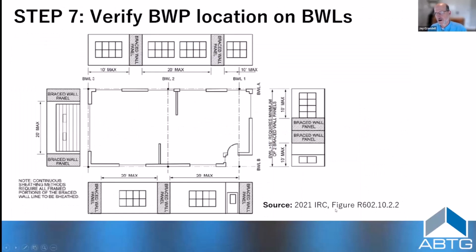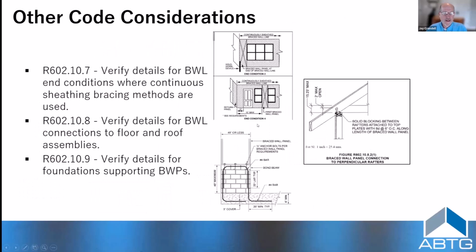So you might have a table that's several pages long, depending on the complexity of your plan. And as I mentioned, you're verifying the brace panel locations. And that applies to continuous and intermittent bracing methods. You're going to verify your corner return if you're using continuous sheathing, and regardless of your bracing method, your anchoring and interconnection to wall and floor assemblies. And just as a reminder, please don't forget the wind uplift load path. That's the demise of many buildings, not bracing, but the wind uplift load path.